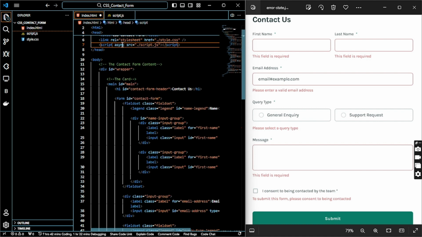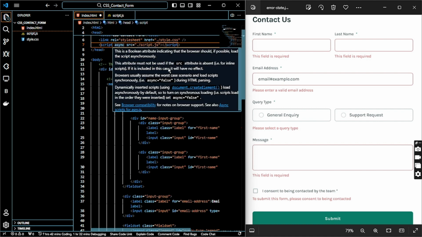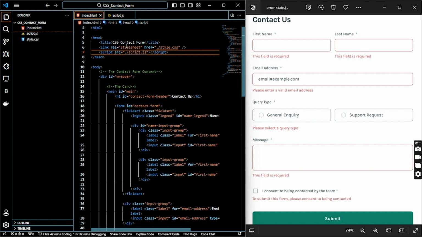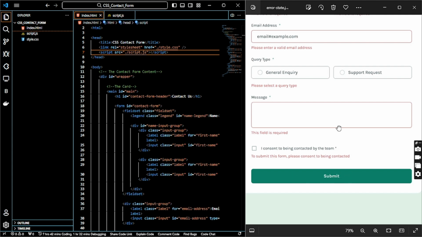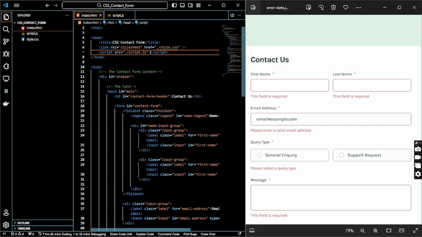So loading the script HTML asynchronously basically allows us to load the JavaScript file asynchronously, and asynchronous actions are actions that are performed outside of the browser. For example, if you want to send a request to a backend, that's an asynchronous action. You only use async when you have requests made to the backend. This is client side scripting, it is not server side, so we're not sending anything to the backend, we're just focusing on validating our form inputs. That's all we're doing. We can make a step further by sending data to the backend, and that will be later on in this series. So that is that.